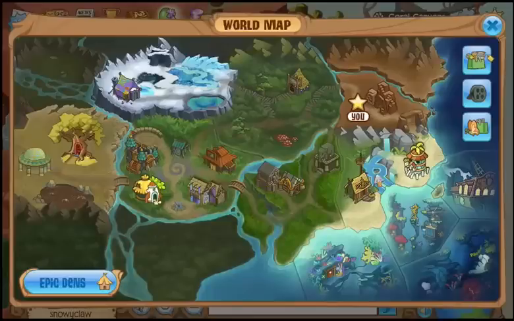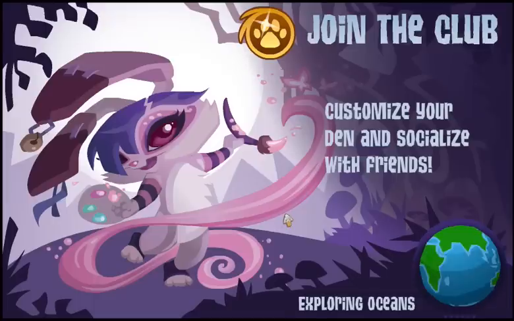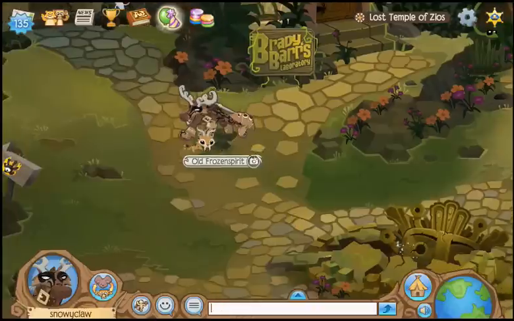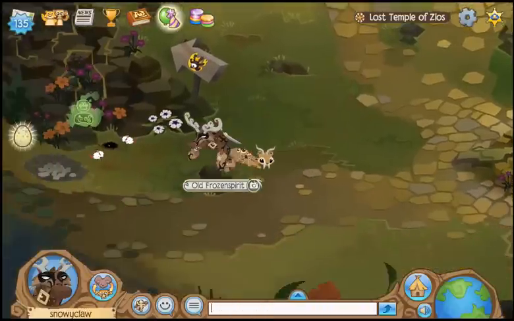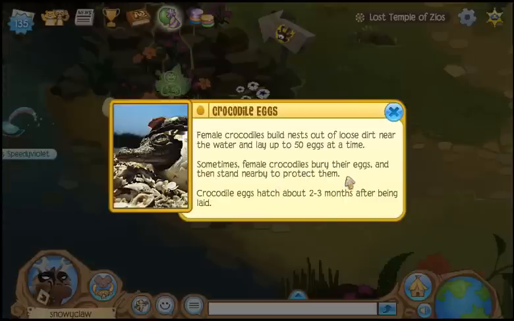Let's go find Temple of Zeus. We have right down here the egg. Crocodile eggs. Neato.